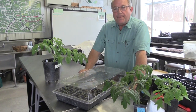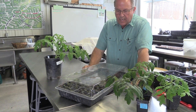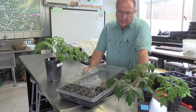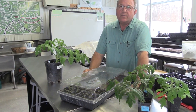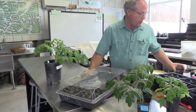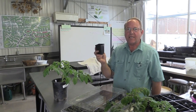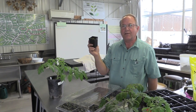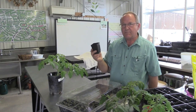You can get domes at most garden centers. It keeps the humidity high and helps the seedlings get started really well. I do it both ways — I put plastic on it because it's cheap and sometimes that's all you've got. But after six days, if you're not careful, you'll start seeing mold if you don't take it off. Peppers take longer than tomatoes — tomatoes will usually be up in six or seven days. With peppers, you take the cover off and just keep it moist; they'll germinate the next week.